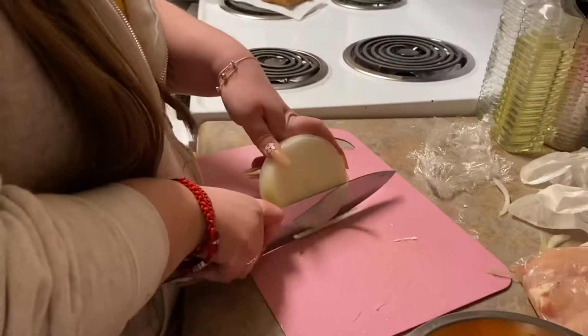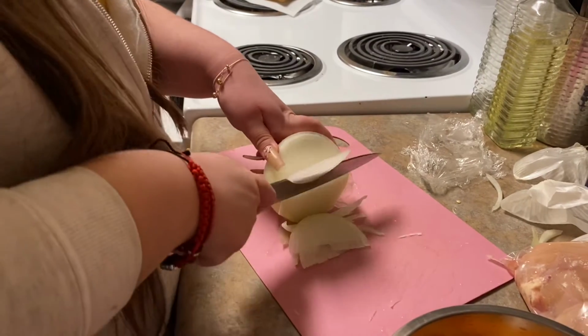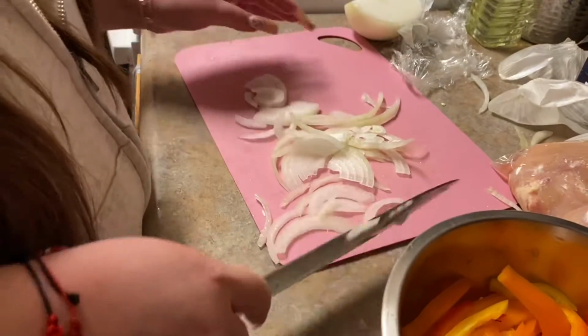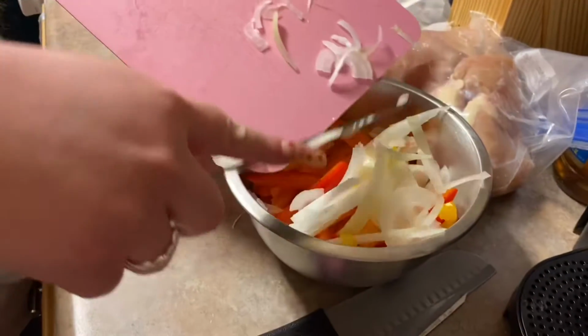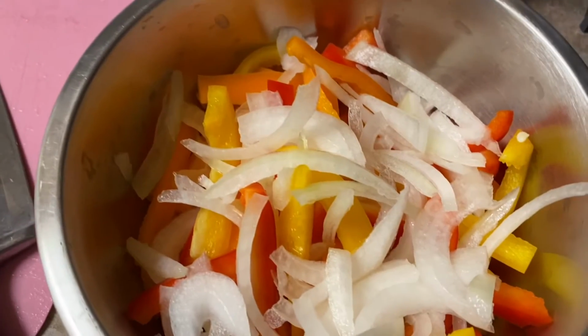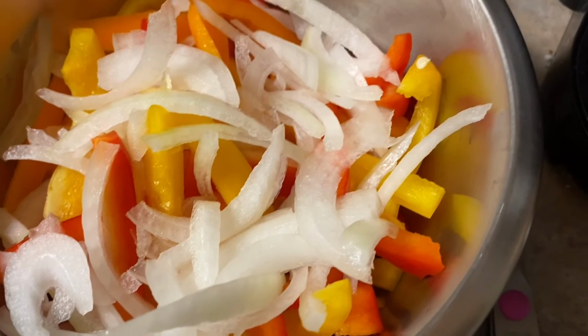After finishing up with your bell peppers, you're going to want to peel your onion and begin cutting it in strips, just how I am doing it right now. After you're done cutting up all your vegetables, you want to place them into a bowl and set it aside for now.